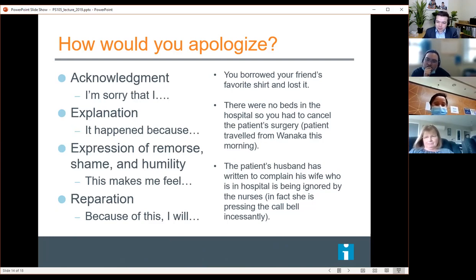Angela, would you like to have a go at the last one? Yeah, so this one raises more questions than it answers, in the respect that the patient's husband has written. So the question is, is his wife still on the ward? Yes, the patient is still in hospital. So I think a conversation is what's required rather than a letter, because sometimes I think it escalates things. No matter how politely you put something on a piece of paper, it can smack of ass covering. So yeah, I would agree. This is one to just go straight and have a little chat.